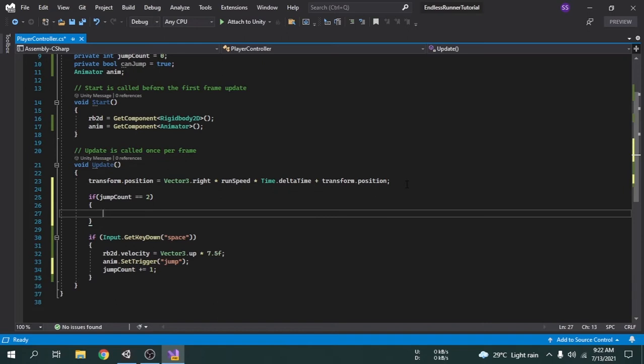Then the task we want to happen is canJump is equal to false. In the C# programming language we have to write the equal sign 2 times if we want to mean equal.